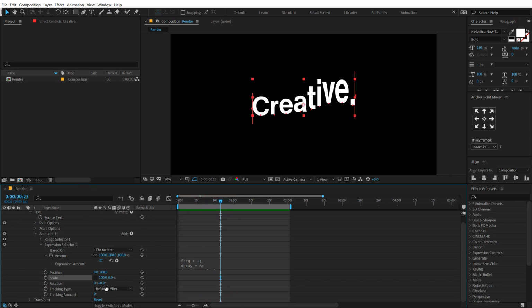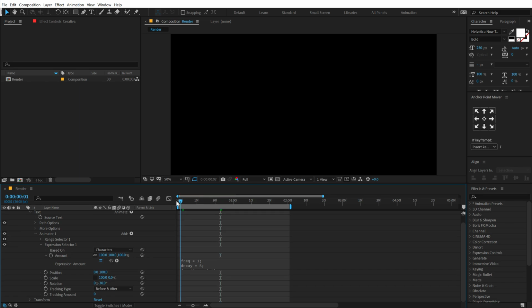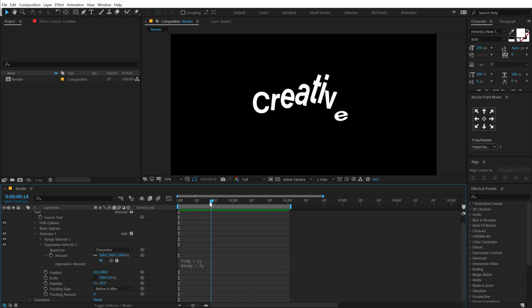Now let's also add a little bit of rotation. So I'm gonna rotate it by minus 30 degrees. Now with the scale animation, we also have this very nice rotation as it adds a little bit of anticipation. You can see it looks pretty nice. And finally, I'm gonna add a little bit of tracking. So let's set this to minus 30. And now we will have a little bit of squash and stretch kind of an effect. And as you can see, it looks pretty awesome.